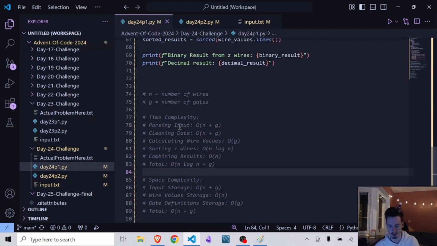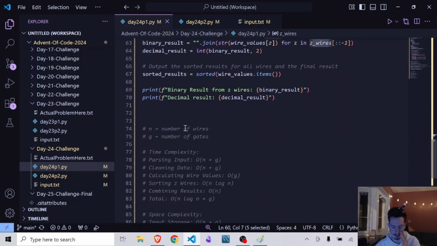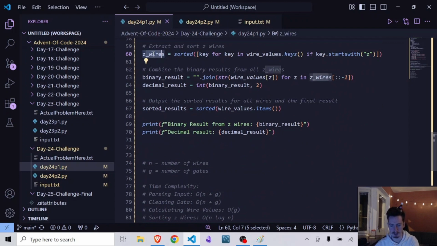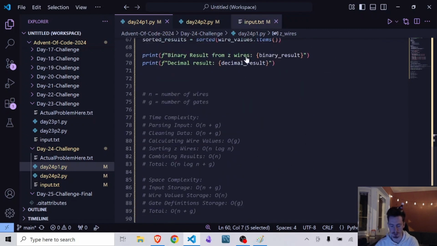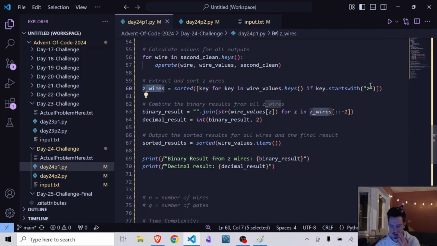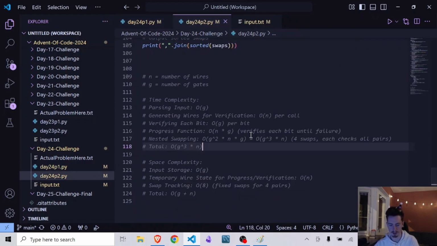But this is mostly just because we are sorting Z over here, which takes N log N. And we could just select all of them that contain Z, which would be N complexity, and then actually sort them, which would be a lot less things to sort, so it would be faster. But since the input is not that big, I did not bother to actually exclude the Z first and then sort it. And the space complexity of part 1 is N plus G.